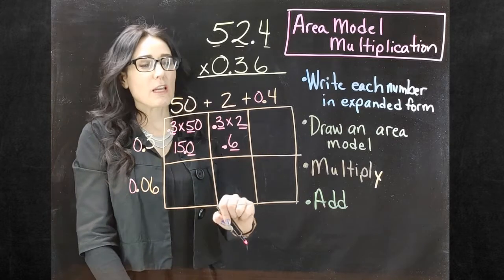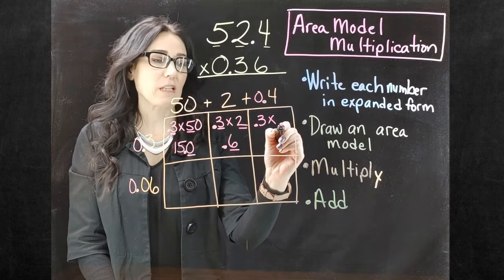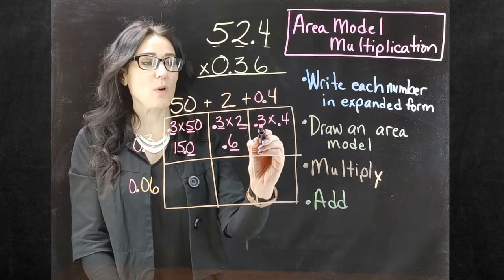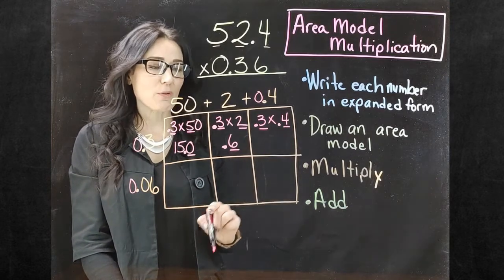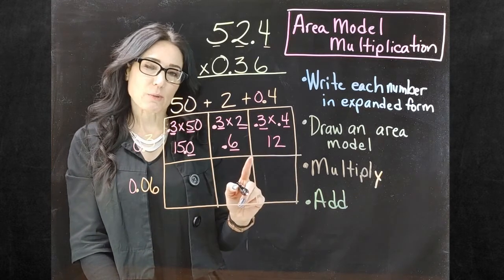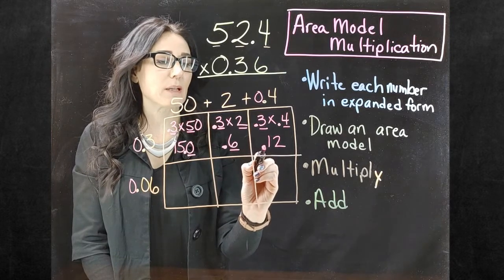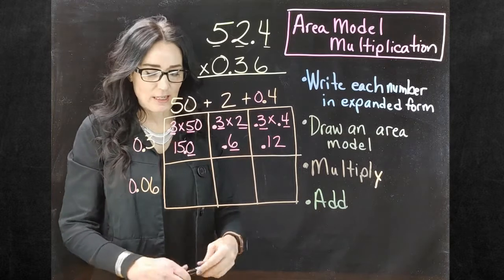Now we're going to come over here. Again, we're going to use 3/10 times 4/10. Now I have two decimal places. I have one here and one here. So I'll start by taking 3 times 4, which is 12. And since I need two decimal places and I actually have two digits here, I can simply put my decimal place right there, okay?